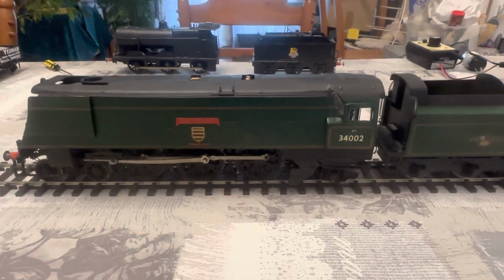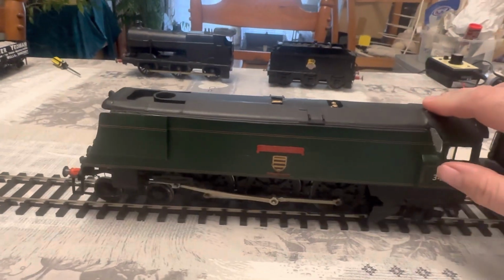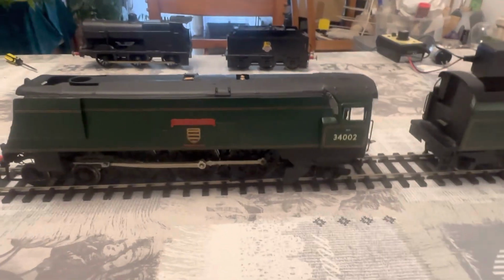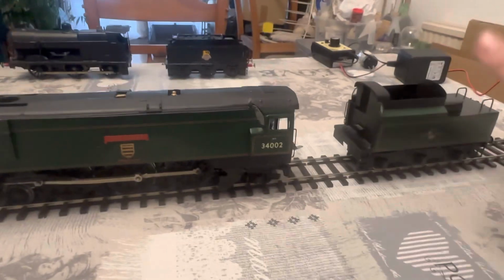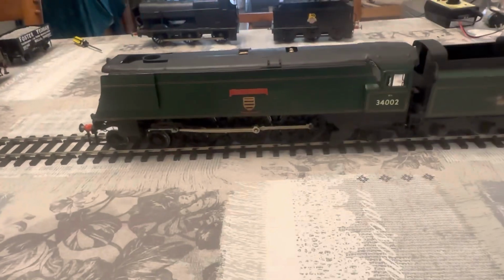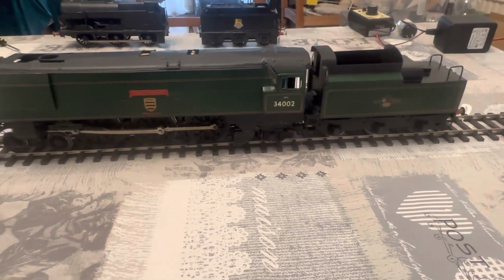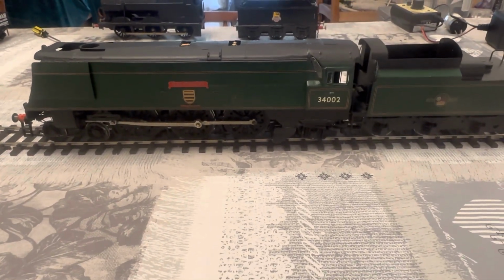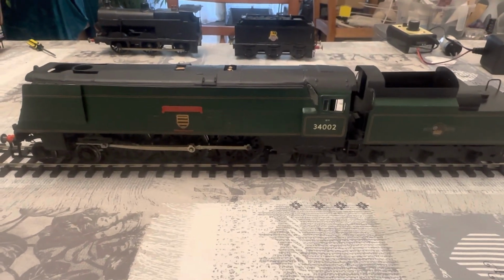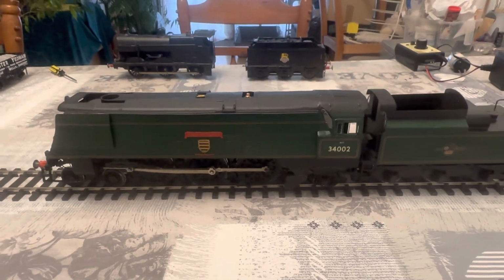So currently I've disconnected the motor. The tender's also disconnected. So it's a drag loco. It's featured a couple of times at my friend's layouts as sort of a secondary to make a double header as a drag. But whilst the motor's out, I've taken the opportunity to clean all the wheels, clean the tender wheels. I'm going to get some new wiring, refit the motor mount so it's fixed, because there's a little issue with that. And from there on, we are going to fit it with DCC and sound.